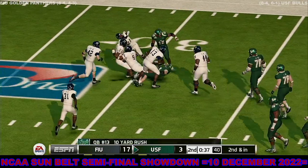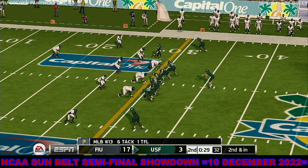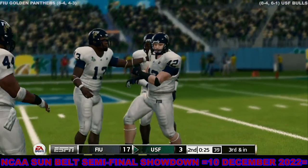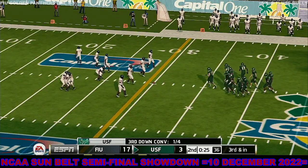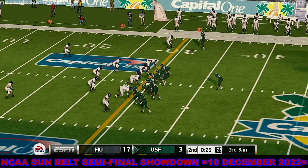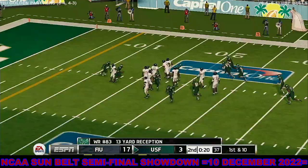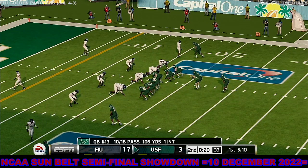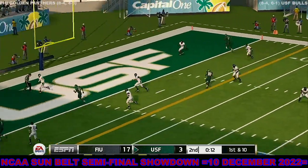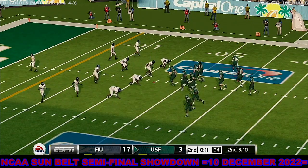Scrambling around, he's at the 30 and he dives forward. Quick throw incomplete — one of his receivers. It looked like they just miscommunicated. The wide receiver was going in one direction and the quarterback was throwing it another direction — they definitely need to get on the same page. Fires across the middle, tackled at about the 17-yard line. The defense got some pressure and forced a bad pass. They've been a little bit more aggressive with their pass rush, and that time it paid off with an incompletion.